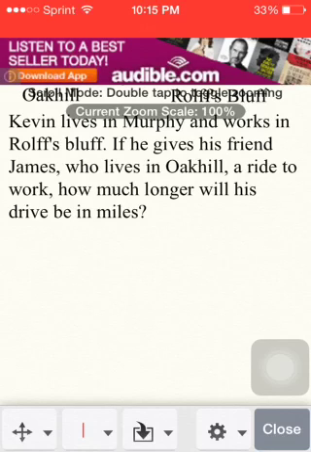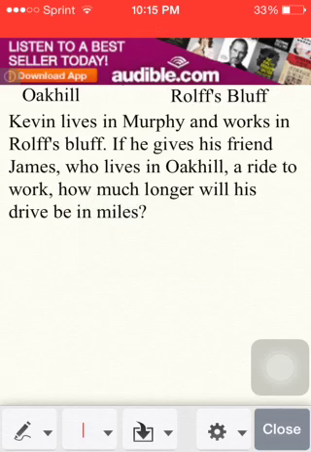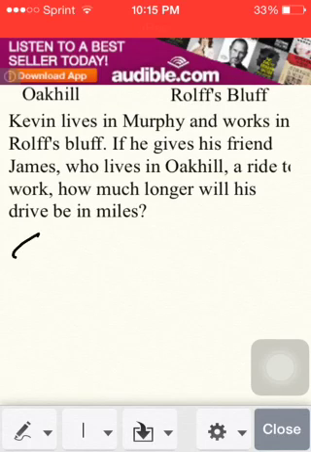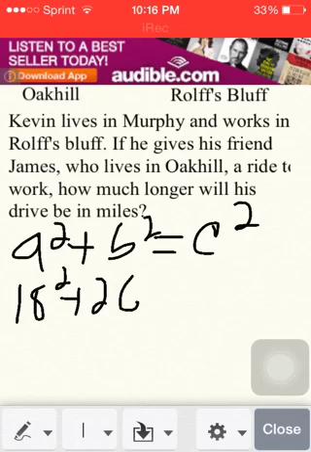So I'm going to bring that up here just a little bit. And then I'm going to go ahead and get my pen back here. And so let me go ahead and go with the black ink here. And so we have a squared plus b squared equals c squared. And on the 2014 GED test, you're going to be expected to bring that knowledge with you to the test. That's not going to be one of the formulas that they give you. And so just for A, we're going to go ahead and plug in 18. And for B, we're going to plug in 26. And for C, that's what we're looking at.